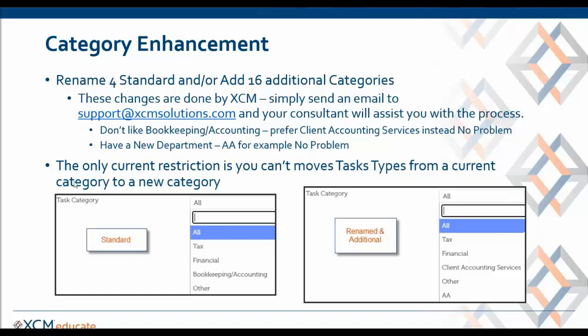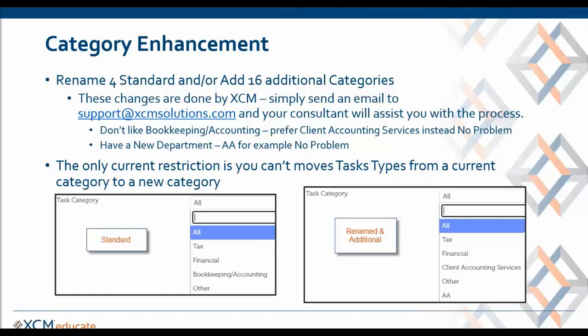The one thing I will point out right now is the only restriction currently. If you're using, say, the other category for things like your HR department or your IT department, or you have a whole bunch of things going on in that other category, the task types that are in a category now cannot be distributed out to these new categories that you might create.